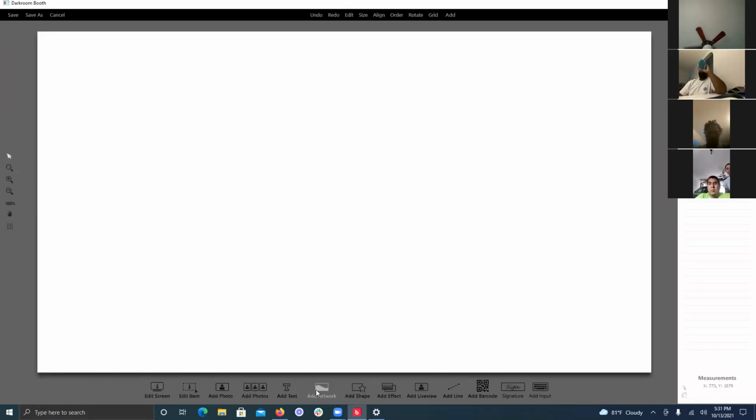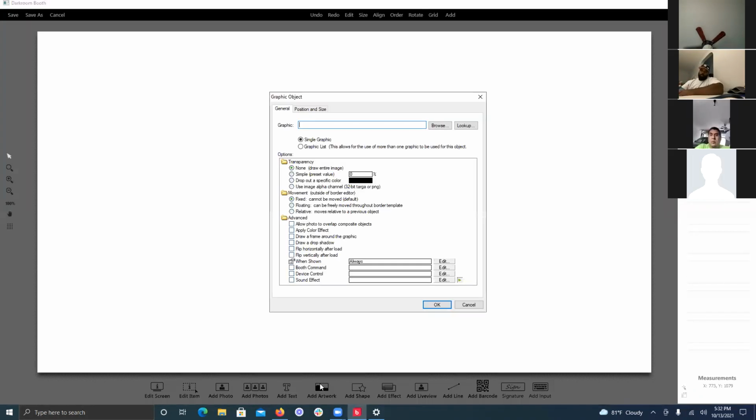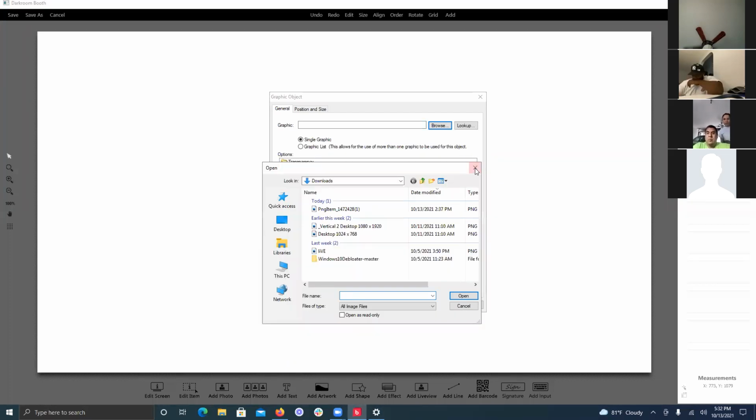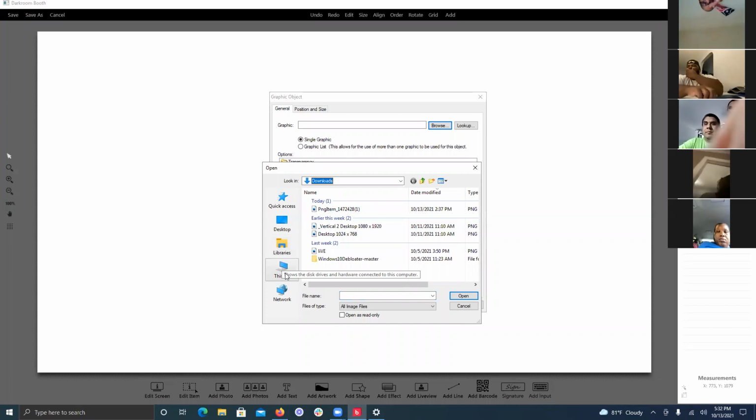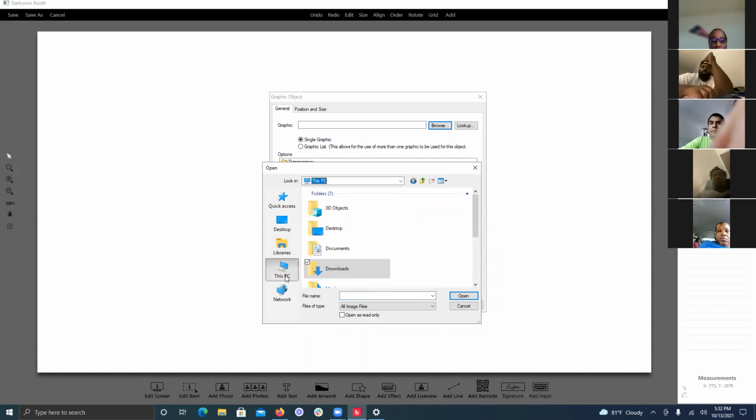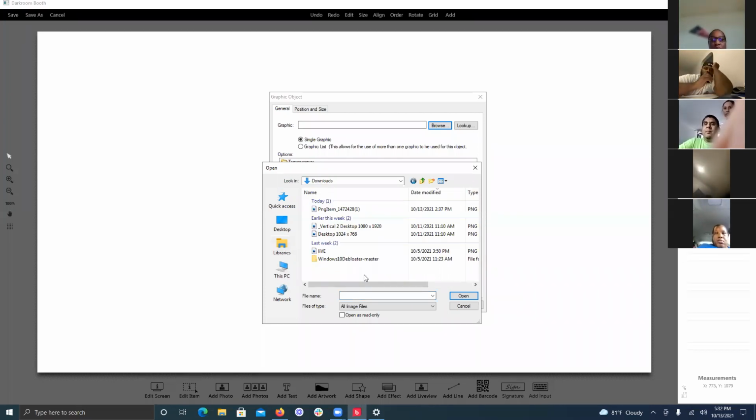So really, all the template is, is a PNG. You just press on add artwork down here. I don't have one, but I'm just going to pick a random picture. Then you're going to click on browse. As I said, anytime you download a template from Etsy, or whatever place you bought it from, it will be in your downloads folder. If you aren't there automatically, which you should be, you will go over here on the left side where it says This PC and then downloads.